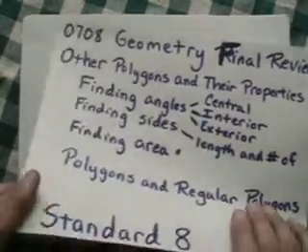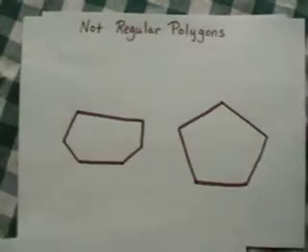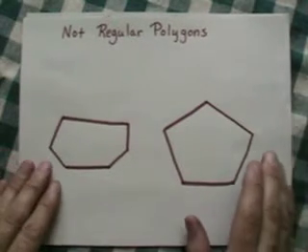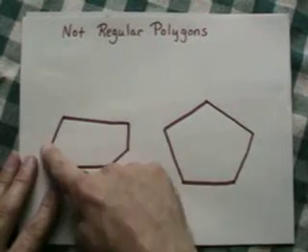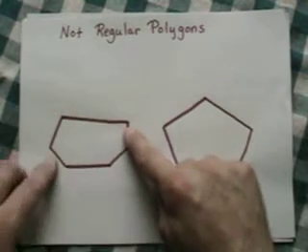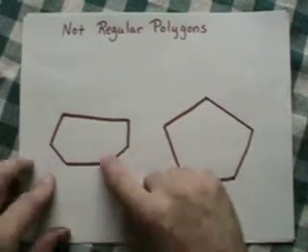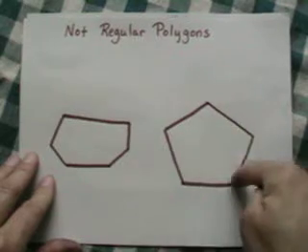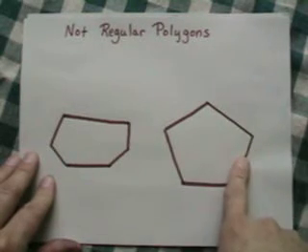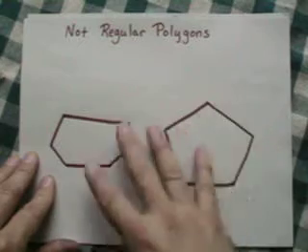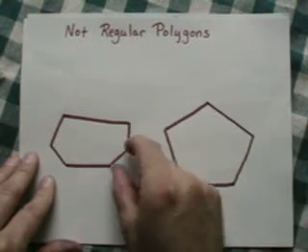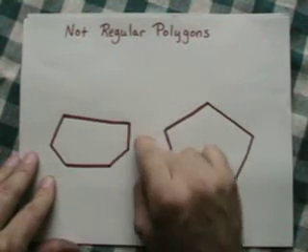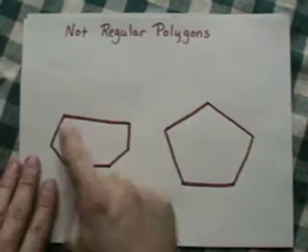Okay, first thing I want to do is take a quick look at types of polygons. A polygon that isn't regular basically means it has, like this one right here, has 1, 2, 3, 4, 6 sides. So it is a hexagon or a sixagon. This one has 5 sides and it is a pentagon, but it's not a regular one. Neither of these are. You can tell that some of the sides are longer, some of them are shorter. The angles don't look like they're the same. Like this one looks like it may be 90, a little more than 90.